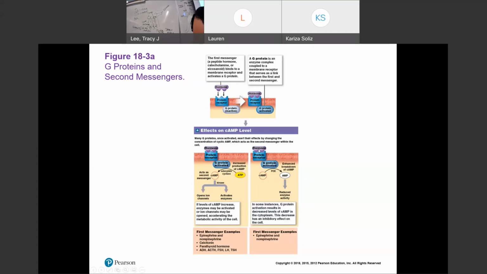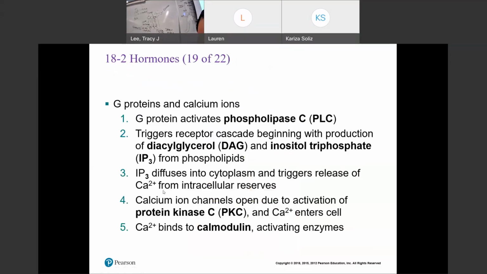To deactivate it, we would have a hormone that again would pass it to my G protein, but it has no ATP. So this cAMP is going to turn into AMP, which is going to shut off those enzymes. So we can activate or ramp down things. We can use hormones to ramp things up. We can use hormones to calm things down. And this is just an example of looking at the inside of the cell messenger.